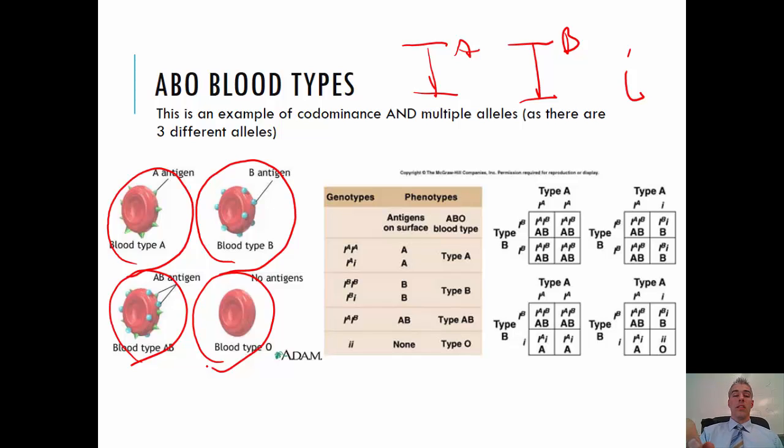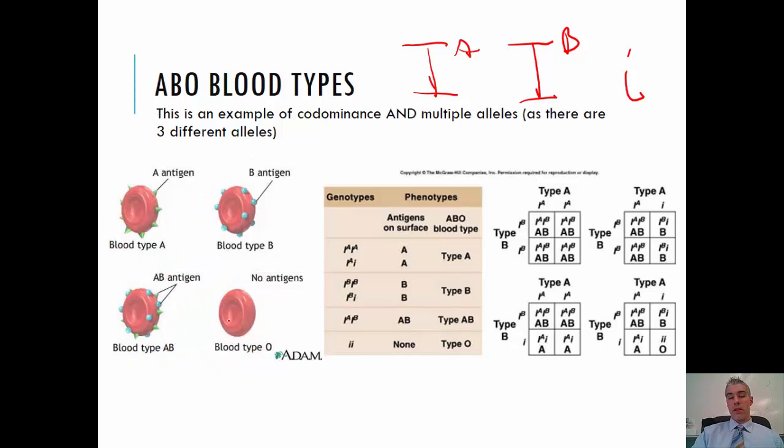And you can do these crosses very similarly to the way that we did crosses for normal Mendelian inheritance. This shows you a homozygous dominant type A and homozygous dominant type B, and as a result, you can only get ABs from that. But we still have type A crossed with type B here, and notice in this case, we get a completely different possibility in the offspring. You can get AB or B because this type A has a little i right there.